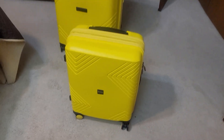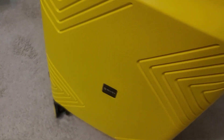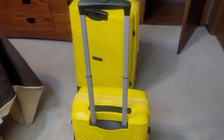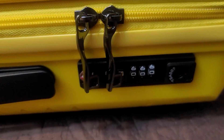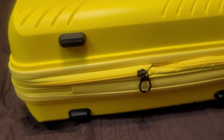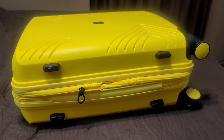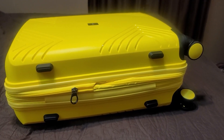Here's the little suitcase, and just like the big suitcase it's got four spinner wheels and it spins quite easily. It's got a nice telescoping handle and also a locking mechanism. Just like its larger counterpart, it too is expandable — it has a zipper that you can unzip all the way around to make your suitcase a little larger. Next we're going to look inside the bags.